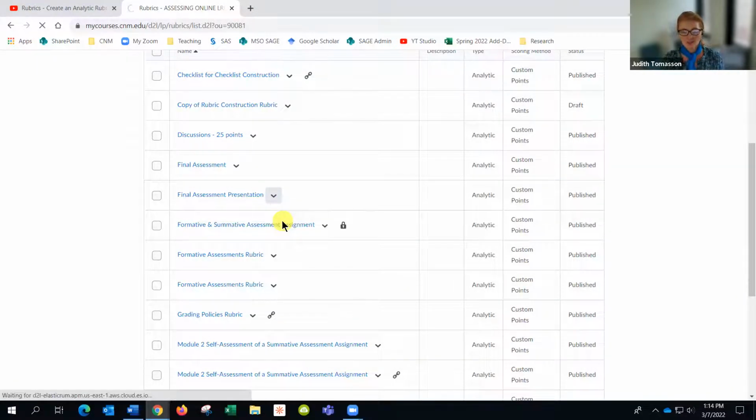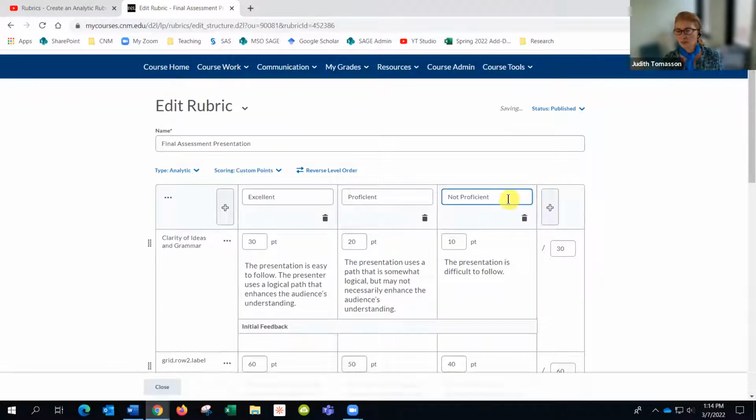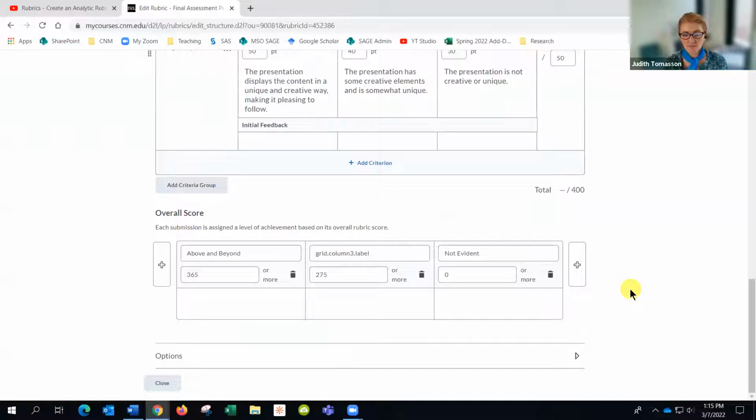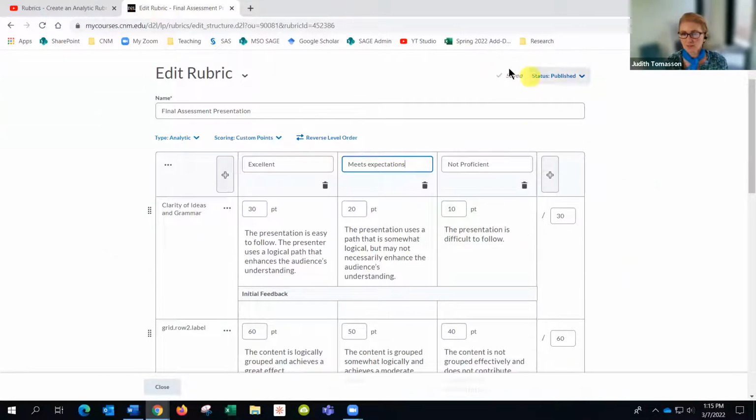And so you're going to see this in the tutorial also, so I'm not going to spend too much time on this. I just wanted you to see that. You just click here and you could change it, right? And so you could say meets expectations and so forth, if this is what you want to say. So it's very easy to change this. And then of course, once I click away, it automatically saves. Well, saves for now. You still have to make sure that, actually, it is automatically saved.